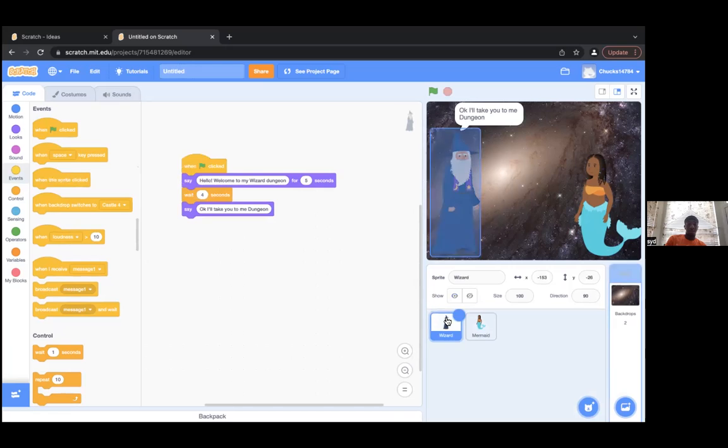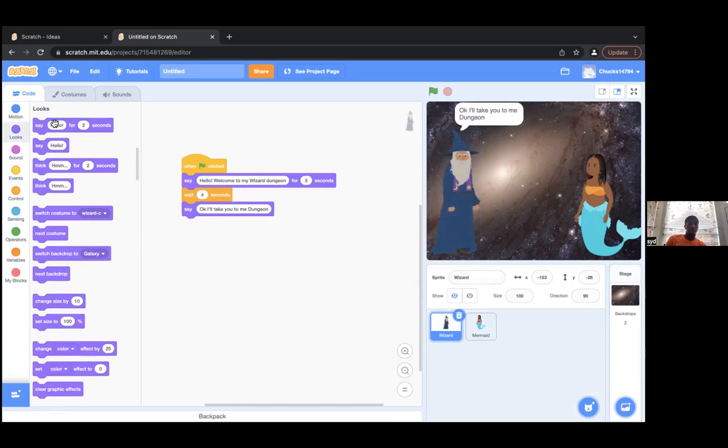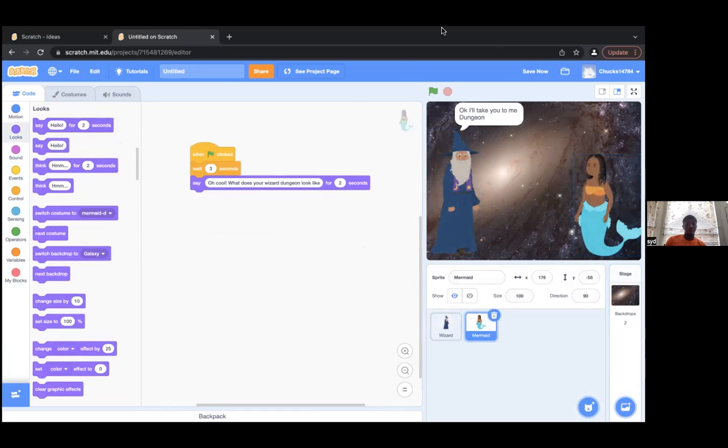Then you go to looks here, you drag where you want it to be here. Then you type whatever you want. Then you put however long you want it to appear on the screen here. And then you can add another character. Make sure you put wait before you add what they have, because of course your character here needs to say what they need to say before your mermaid here responds.